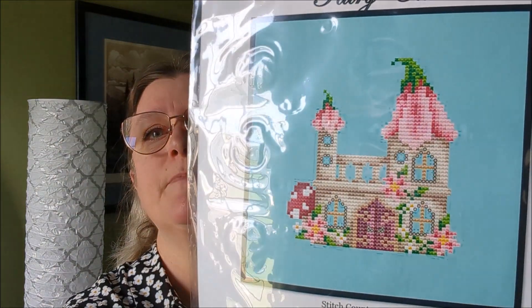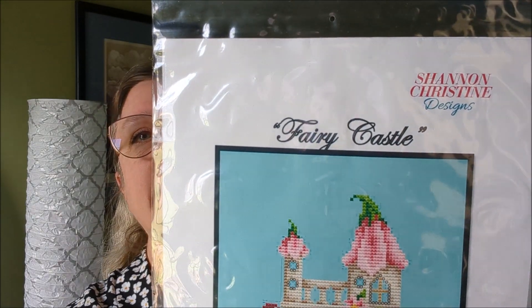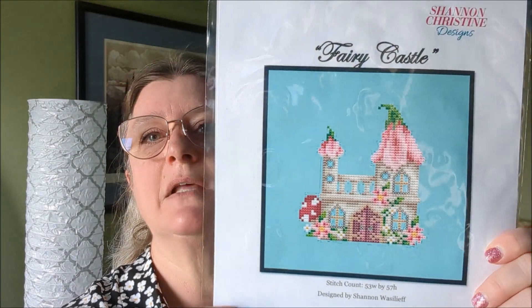I think I've just got one more piece to show. This one is interesting because the pieces are really small — I've got six of them. It's a kind of finish and kind of not. This is the one I showed you last time: Fairy Castle by Shannon Christine. There's a whole bunch of these little miniature-type houses, each with a different name. This one is called Fairy Castle and I finished it.